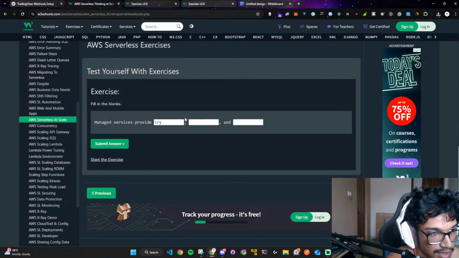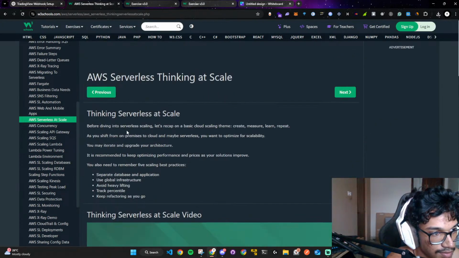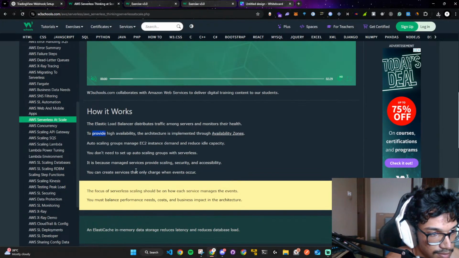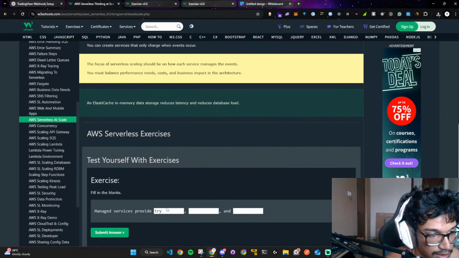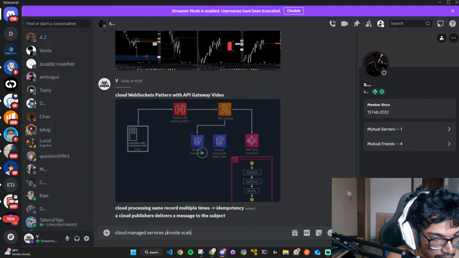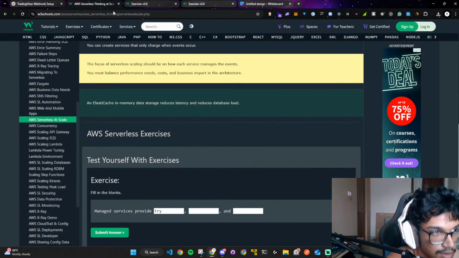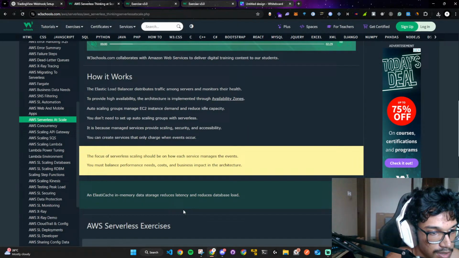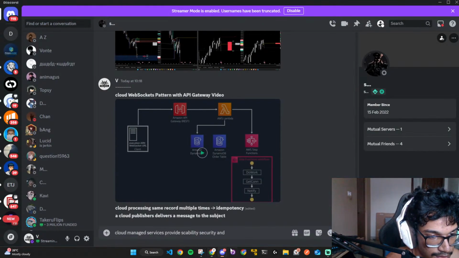Cloud managed services provide scalability, security, and accessibility.